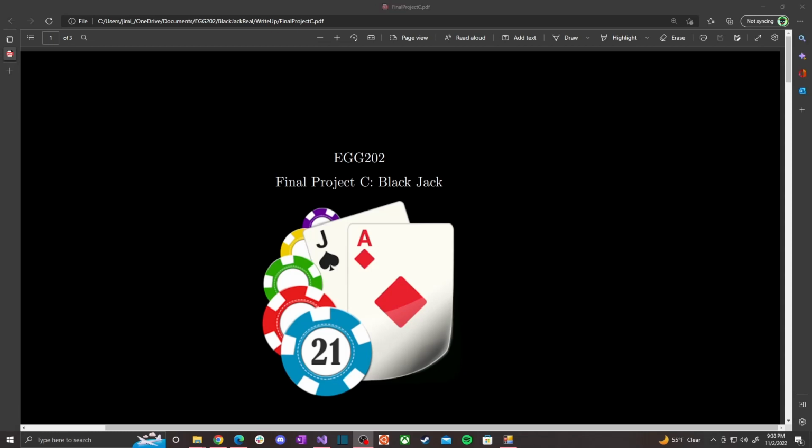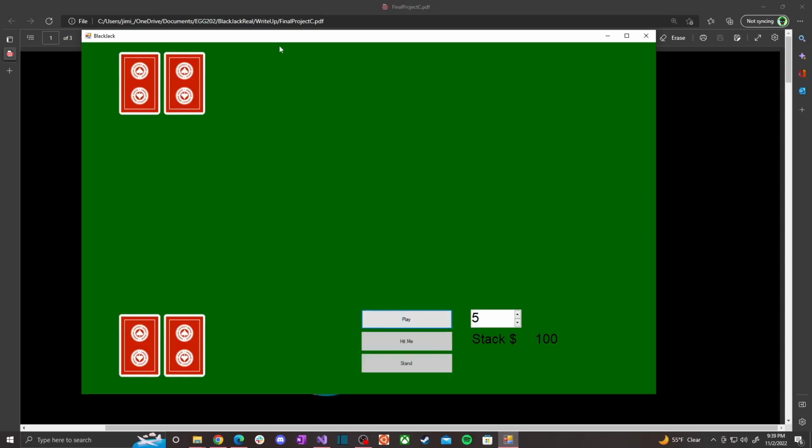Let's simulate this game so you can see what's going on. Here it is. The UI could use a little work, but I really didn't want to do too much work on this. Right now I have $100 in my stack, and this gives me an option to make a bet. It should never let me go beyond my stack. Once I hit 100, it won't go beyond. It's a numeric up and down picker, or numeric up down I think the object is called. It's very simple to use, and you don't have to implement this too much. This is all already done for you.